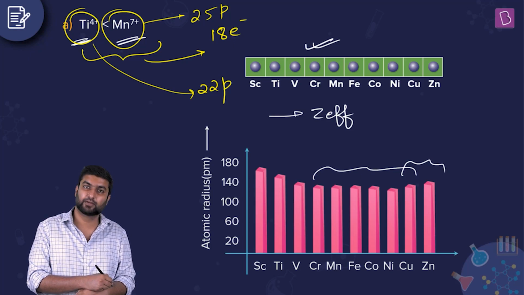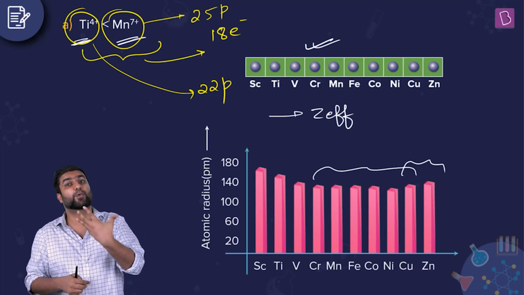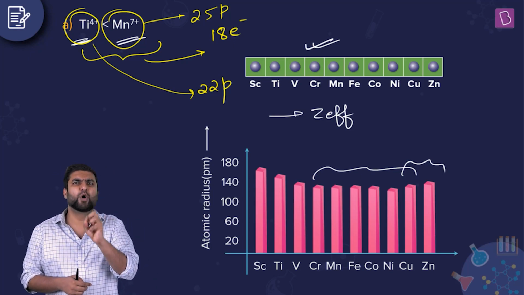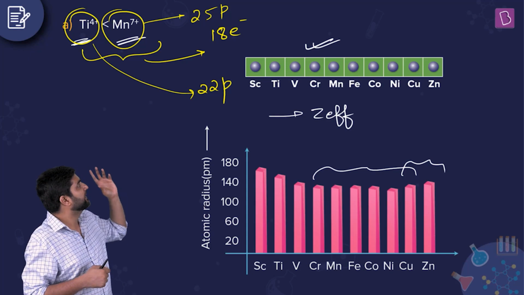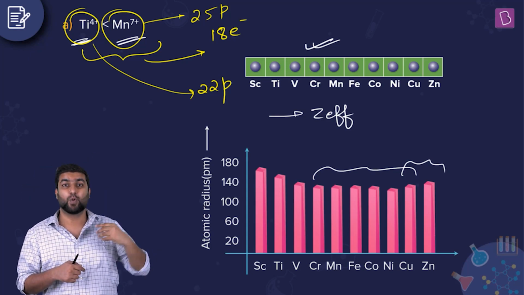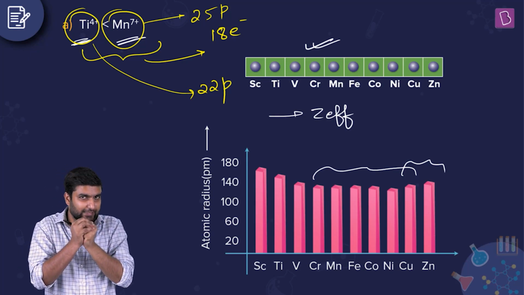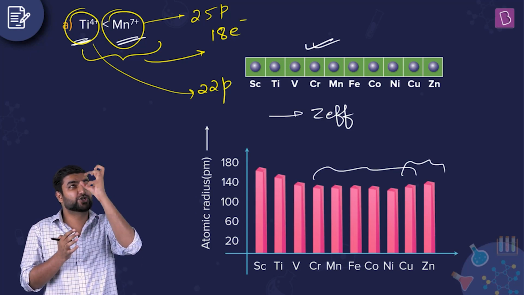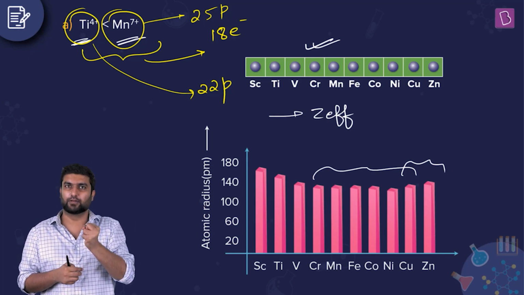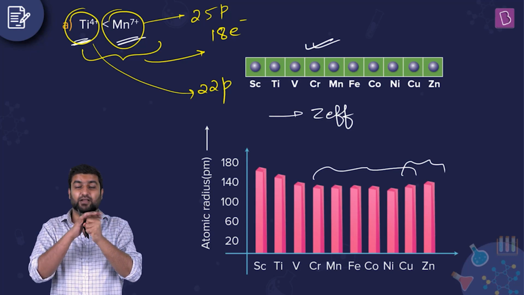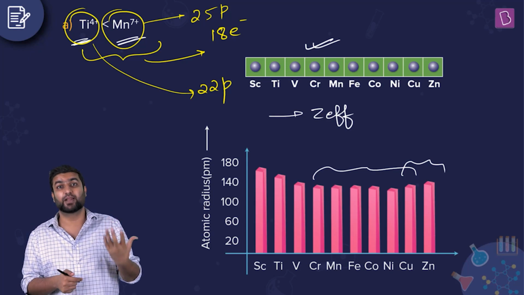Get the point of what I'm trying to say, right? So obviously, if you have isoelectronic species, the one with the higher positive charge has a smaller radius, right? But even if you don't want to memorize that rule, you can clearly see that both of them have 18 electrons. One has 25 protons, so it will be pulling those 18 electrons quite strongly in a very compact arrangement. And the one with 22 protons is also going to pull quite strongly, right? But the compactness of the arrangement is not going to be as much as Mn7+, right?